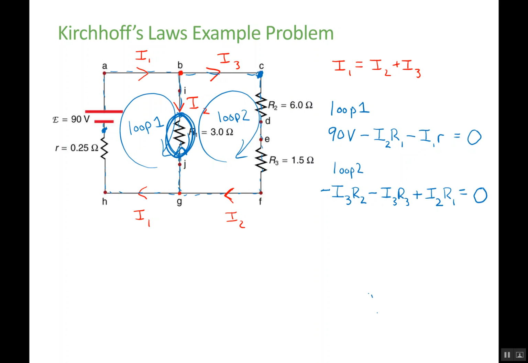Okay, so what's the use of all these equations? Well, the things I know are the voltage of the battery and the resistances of the resistors. So in these equations, there are 3 unknowns, namely I1, I2, and I3. But now I have 3 equations, so I can solve for those 3 unknowns. The general rule of algebra is that you need at least as many equations as you have unknowns if you're going to solve for the unknowns.